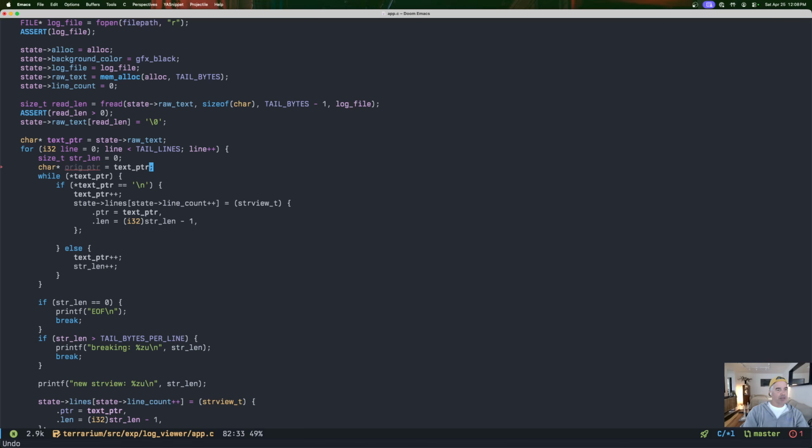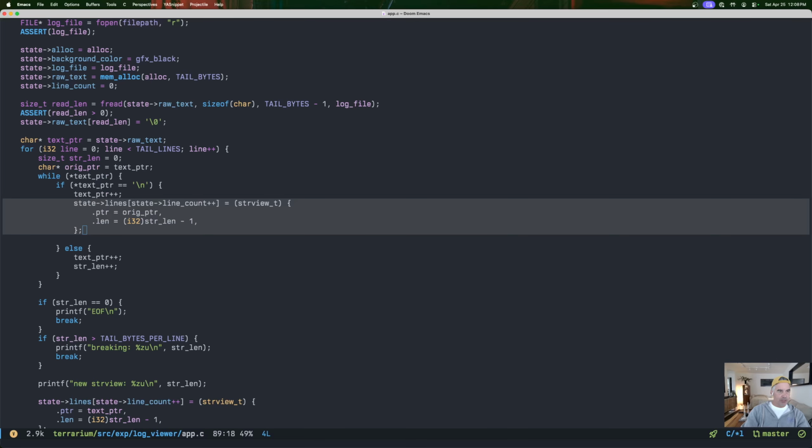That doesn't feel right either. Just bear with me, because we need to store the original pointer. I was going to set it before we start moving the text pointer.